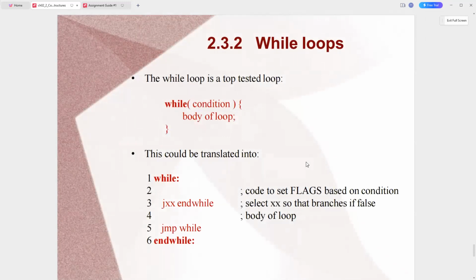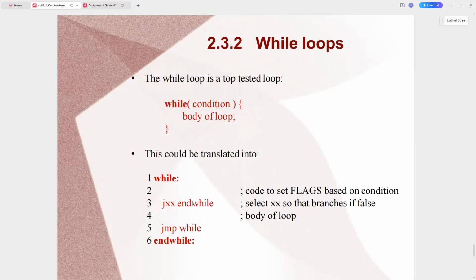Okay. You also have your while condition. For this one, we don't have a default while loop for assembly. Instead, we make use of our jump. So the format is like this. We have our while label, and then we have here JX end while. So this is our terminating condition, right? This is negative branching as well, or negative logic. So for example, our loop will break if EAX is equal to 0.